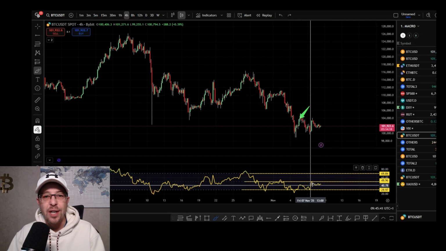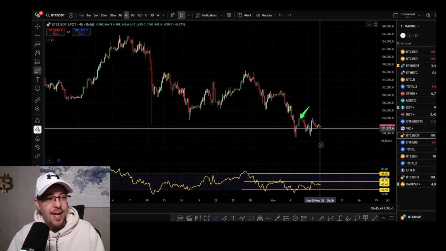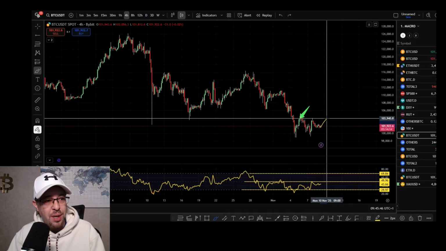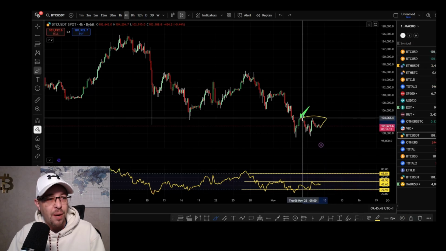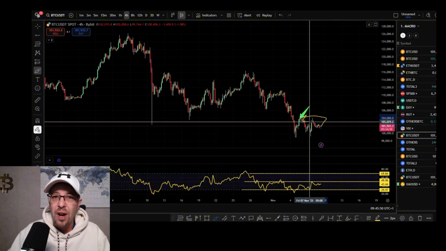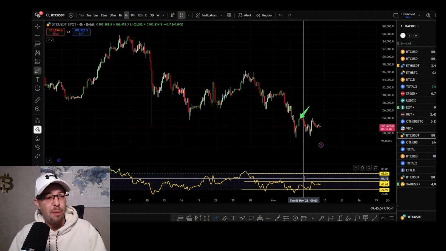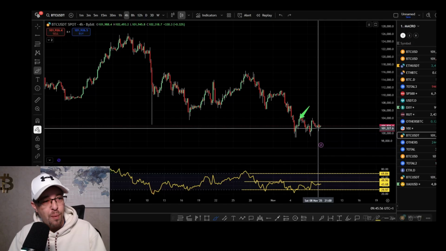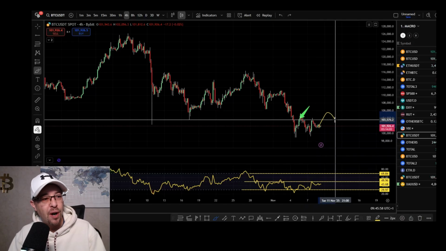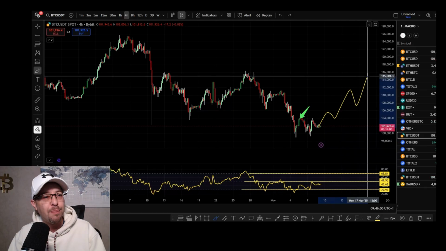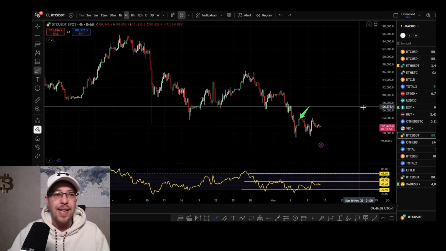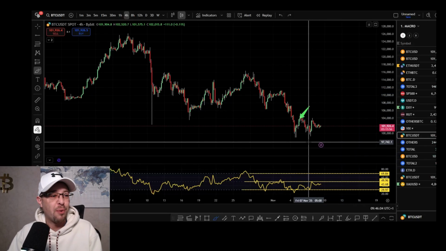So the RSI going above 50 is going to give us an indication that price is going to push up and take out that previous lower high, and then start to change momentum as far as the bulls are concerned. Bears are in control at the moment; we're below 50. Bulls are in control when we're above 50. Once we take out the lower high, we can start making moves to the upside. So it's a forward-looking indicator when you use it in conjunction with price action.